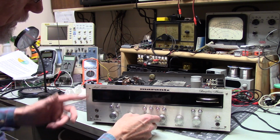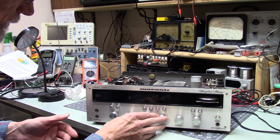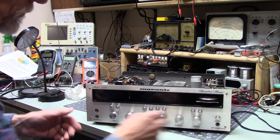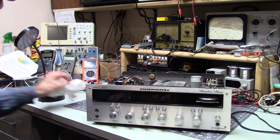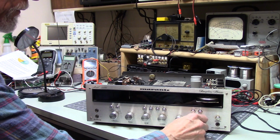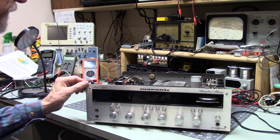For those of you who want to know, these are detented. All of the controls, the tone controls are detented. The bass is not, and the balance is not, and the volume is not. Some stereos have detents on the volume. This one doesn't. Just in case you were interested.